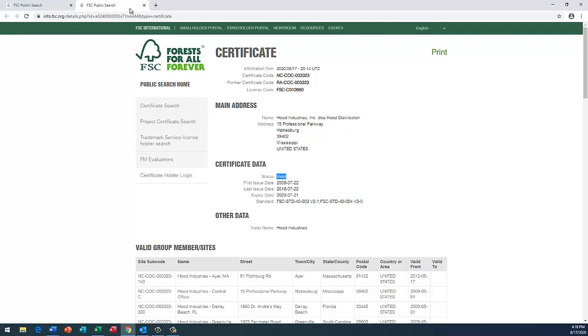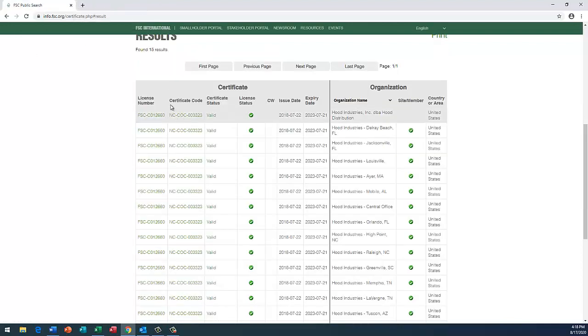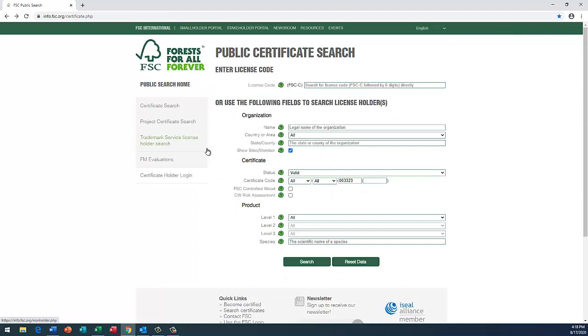Now let's back up a minute, and I'll show you another way to do this. So I'm going back to the certificate page. And by the way, I have this bookmark. So when you get here, you could bookmark it, and then you wouldn't have to do that search engine process to get to it. You'd have a bookmark, and you just click on it, and then it would pull up this page.